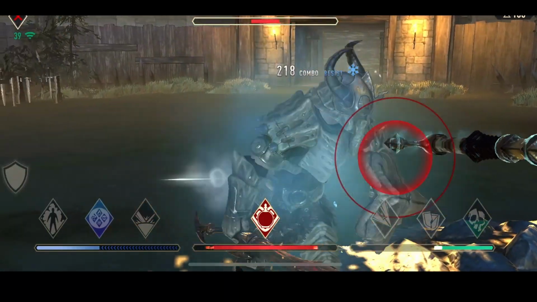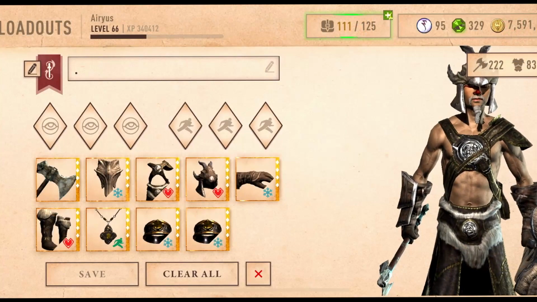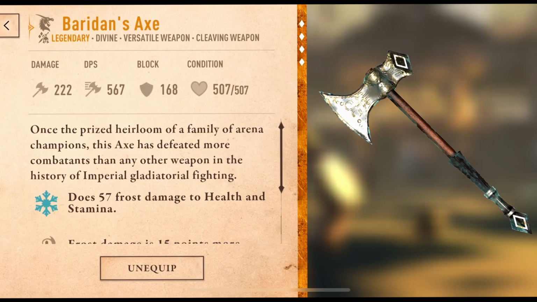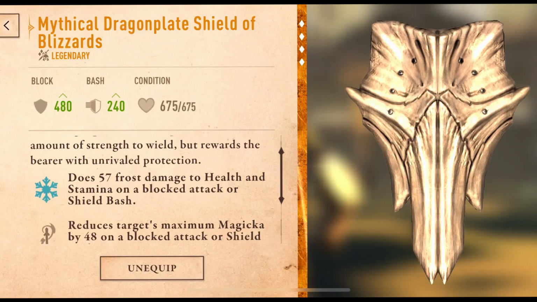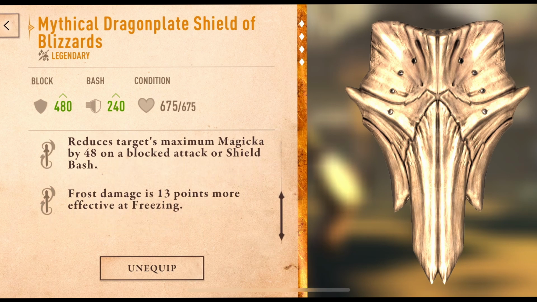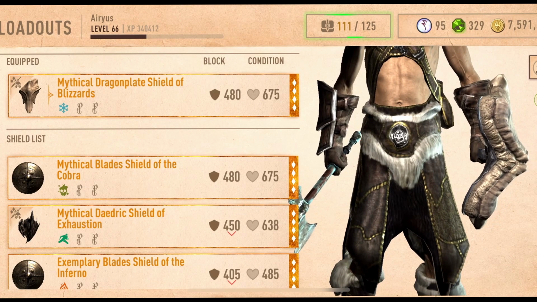Now on to the differences between the loadouts. The offensive pieces will differ based on the build, so here's what I have. For my Frost loadout, stay frosty, we main Baradin's Axe with my mythical Dragonplate Shield of Blizzards. With 2 of these together, we get to stack frost damage, more effective at freezing ×2, and reduce max magic ×2.